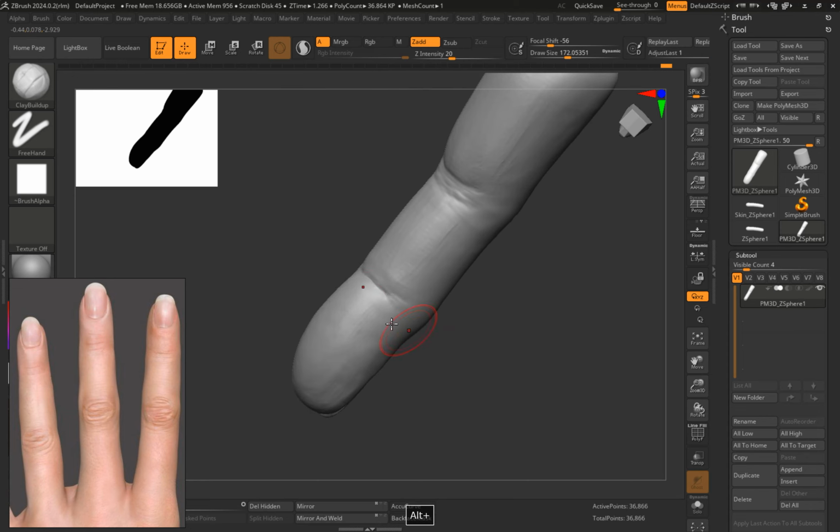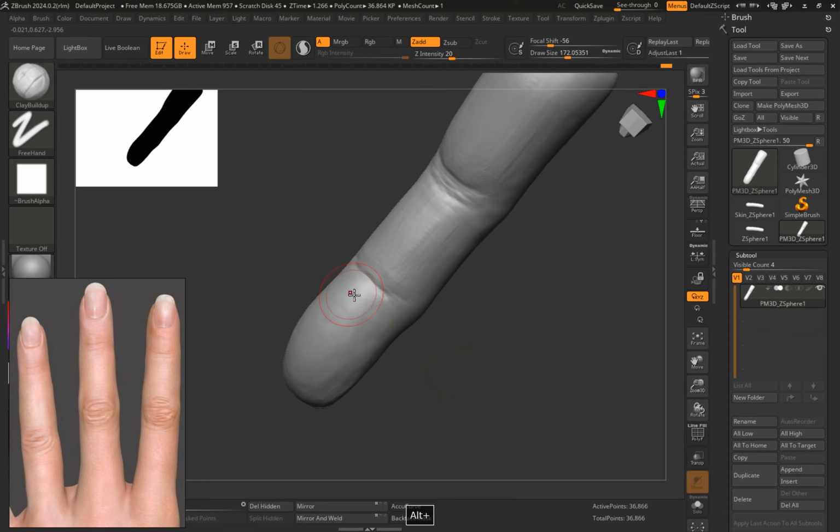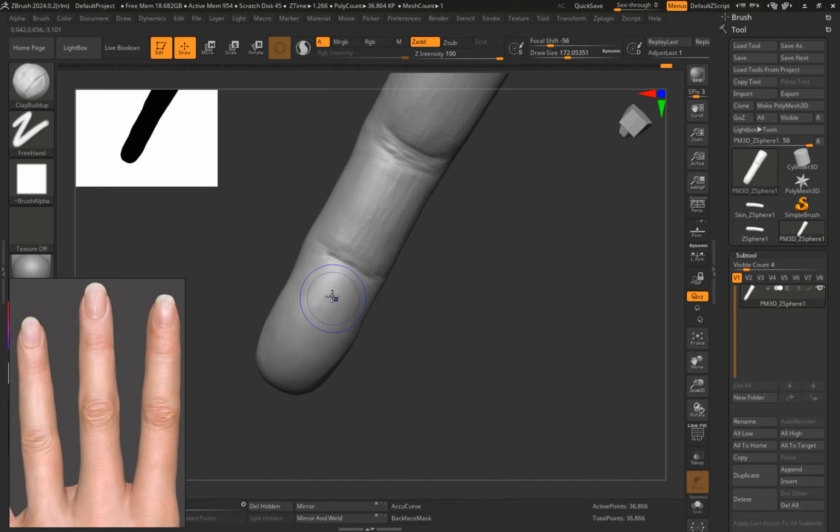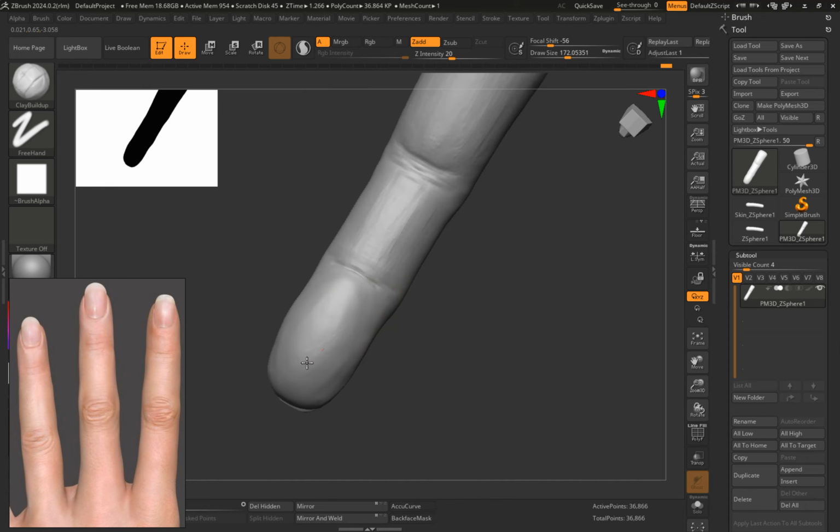And on the fingers, or the tips of the fingers, is more of an actual fingerprint. But I'm just going to smooth this area out a little bit. But let's just see if we can do something here for that.